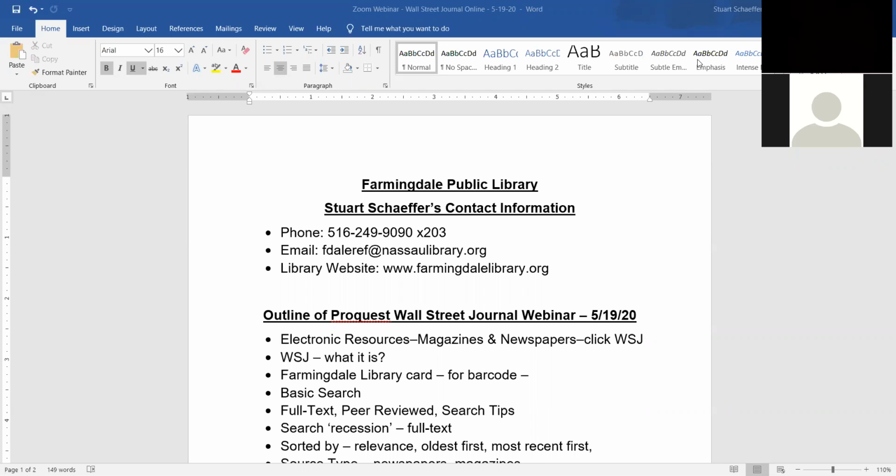It's one of the business world's premier resources for people to get information on business and finance and economics, current events in the business world, marketing, advertising, and also a resource in which you'll get current events that are related to the government and politics and the intersection of that to business and finance.